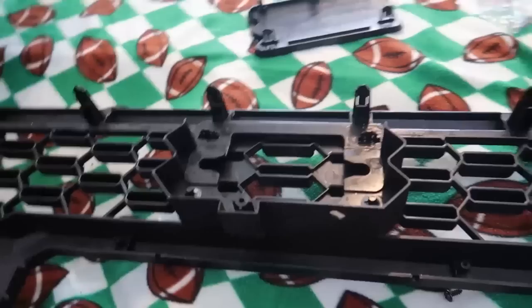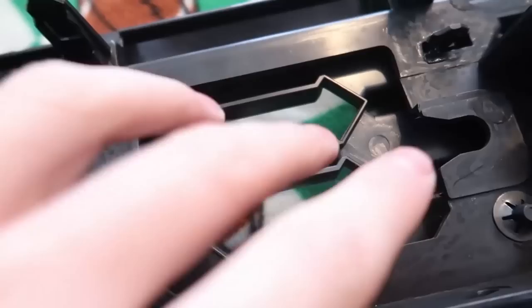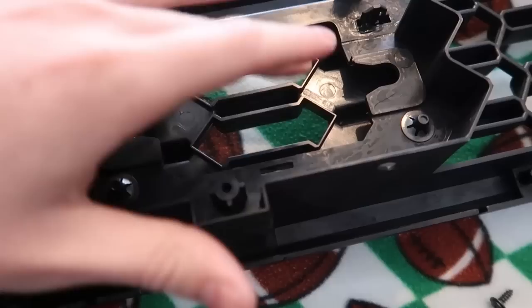Moving over to the Pro grill: the first thing I had to figure out was how to get the garnish in. It turns out this piece just kind of pops in — there are two retainer clips, one here and one here, that we'll pry off with a screwdriver. The plastic piece will pop out and the new piece will pop in. Before we put that in, we'll mount the sensor, then proceed.